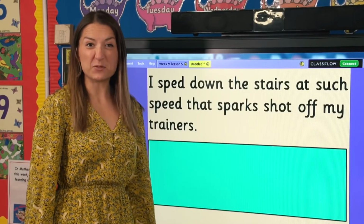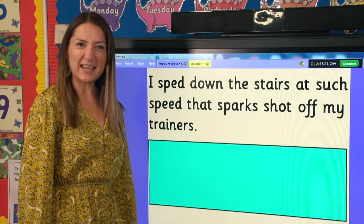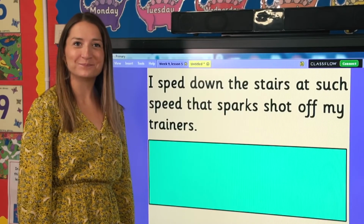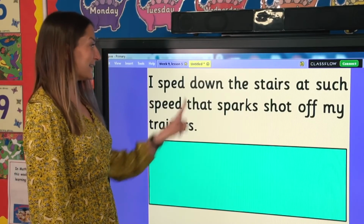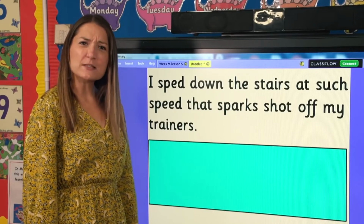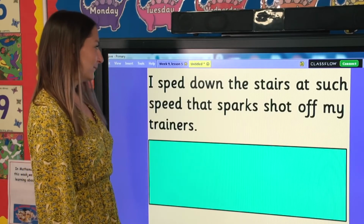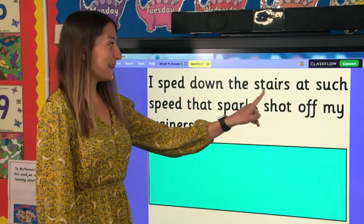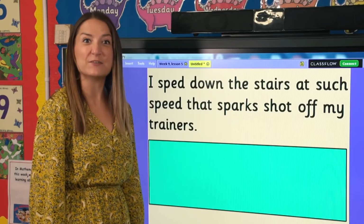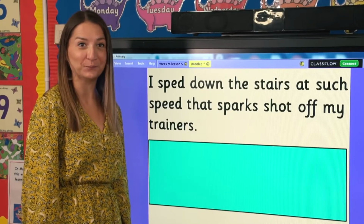Let's read some sentences with graphemes we already know. Have a look at this sentence. Can you see any words with the digraph ow? Yes, this word has the digraph ow. Can you see any words with the trigraph air? Yes, this word has the trigraph air. Now I want you to read aloud as I point to the words and remember to sound out any words you're not sure of.